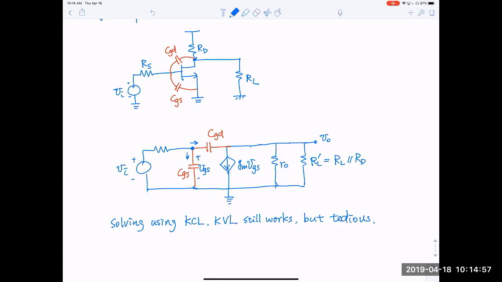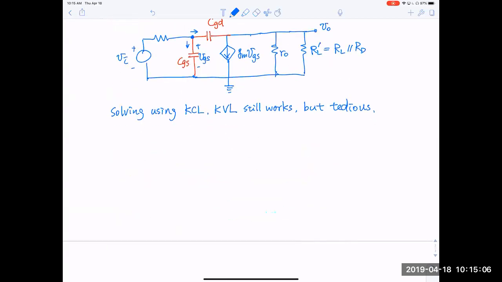Intuition is very important. So instead of going through this exact analysis, some ingenious pioneers in circuit theory found there is a simplified method, okay? And the simplified method is an approximation. It's not exact, but it's usually a very good approximation. So this is called the Miller effect. Okay, so the Miller effect is not just applicable to the common source amplifier, but it applies to any amplifier.